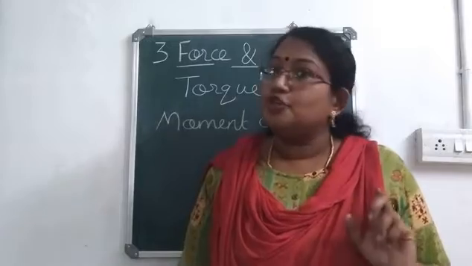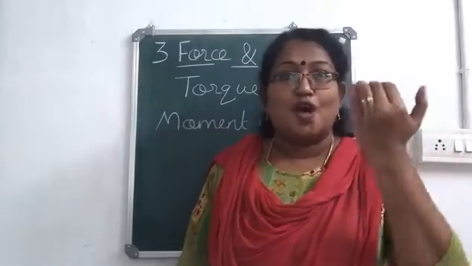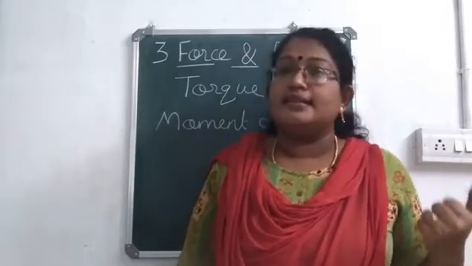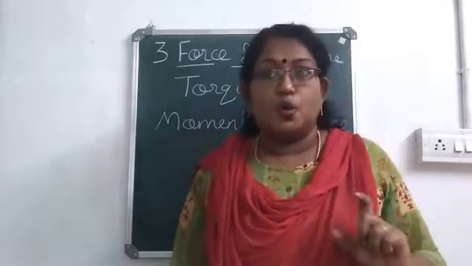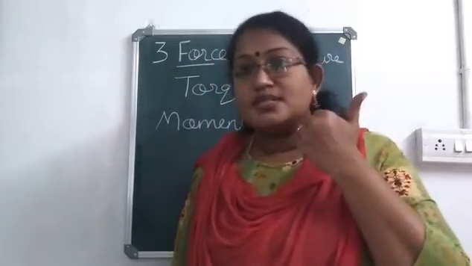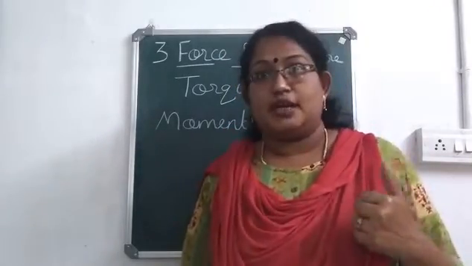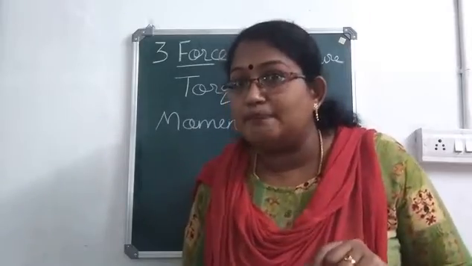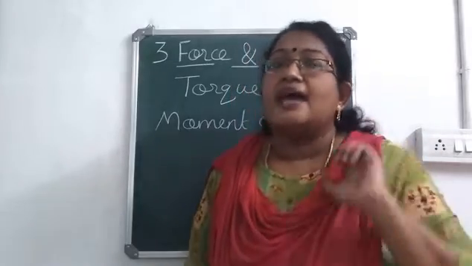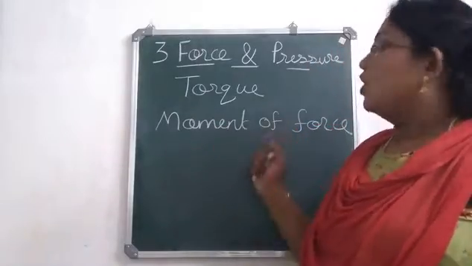We started with force. A push or a pull can be called force. Push means the object will move away from us. Pull means it will come closer to us. Then, when you apply force on a body which is free to move, the body moves in a straight line, and we call it translational or straight line motion. But if the body is fixed at a point, by applying force, a turning effect is produced. And this turning effect of force is known as torque or moment of force.